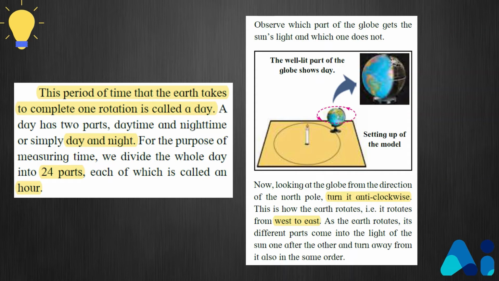So, for example, you can say from 6 a.m. to 6 p.m., these are 12 hours, and the rest, from 6 p.m. to the next day 6 a.m., are another 12 hours, right? So that comprises 24 hours. You also have studied the 12-hour clock and 24-hour clock, right? So we can divide the day into 24 equal parts, and each part will be called an hour, and 24 hours makes a day.